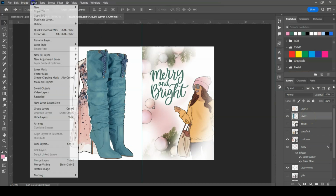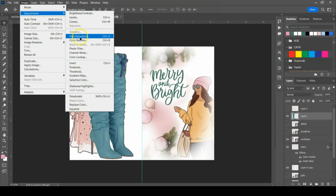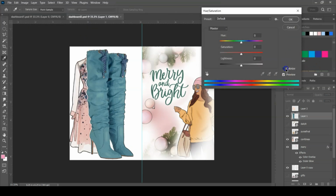So I'm going to select the boots and then go to image adjustments and go to hue and saturation. And I'm going to say colorize. And what that does is colorize the boots using whatever is in my foreground color. And you can play around with the color here. So you can lighten it, which I don't like that. You can change the saturation. You can change the actual color. See that? Kind of like that. I think I'm going with that.